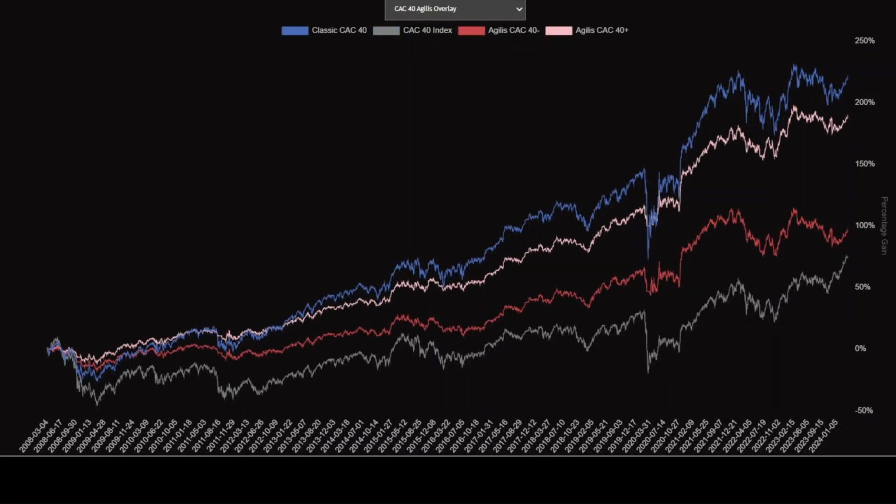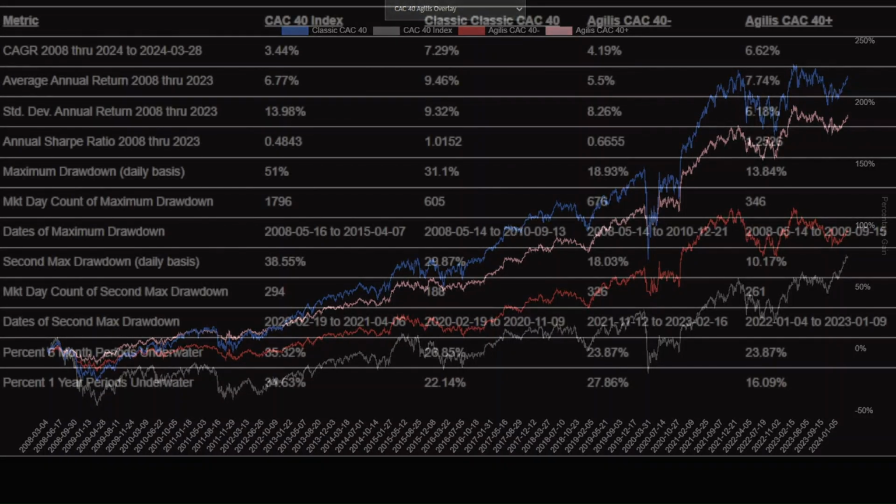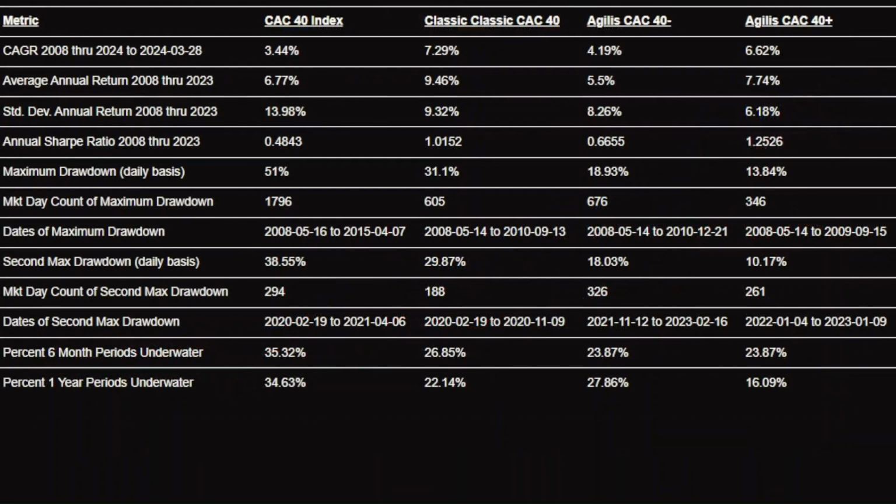We create various user-defined custom hedges to our classic indexes, a product we call Agilis, shown here in two separate incarnations for the CAC 40 in pink and red. Note the Agilis incarnations will almost always outperform the returns of the base index asymptotically. That is, the hedged version of the Asymptotic Classic weightings of the CAC 40 outperforms the basic CAC 40 even after reducing returns for the cost of the hedge.